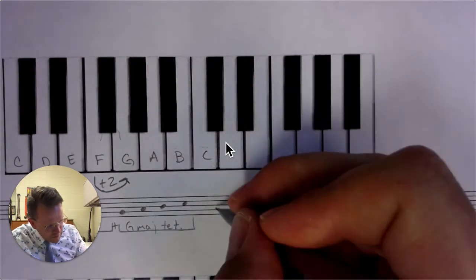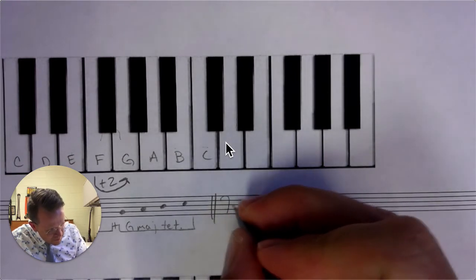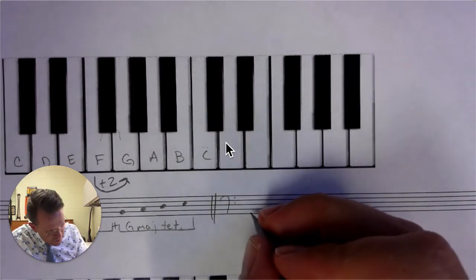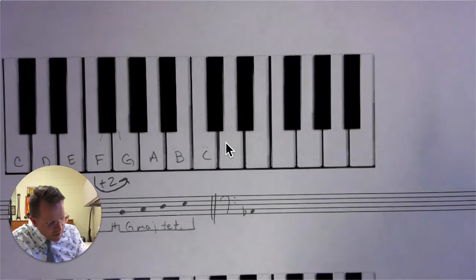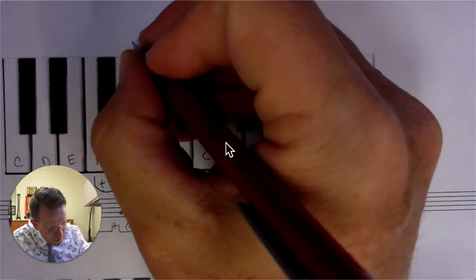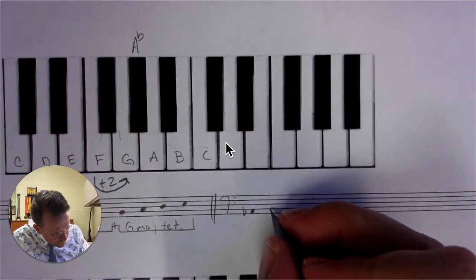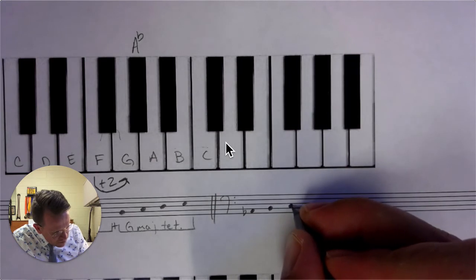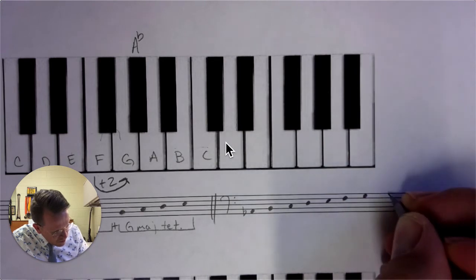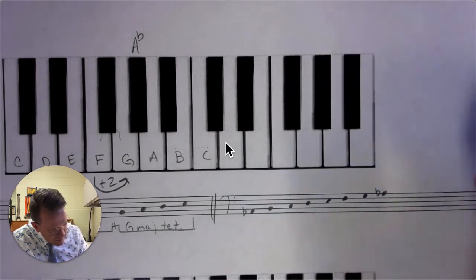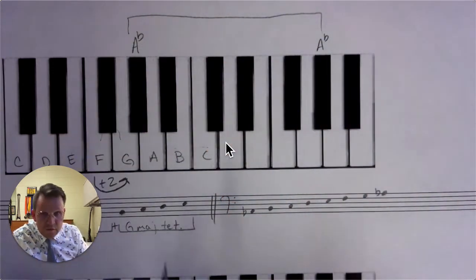Let's do another one here and just practice creating one in bass clef maybe. So we'll do a major scale. We're going to do this one built off of A flat. So I'm going to do this with accidentals at this point. I don't want to be using key signatures yet. So A flat is right here. And we're going to notate our pitches from A flat octave to octave. So we'll go all the way up to the top octave of A flat, and we're going to span pitches like here from A flat to A flat.